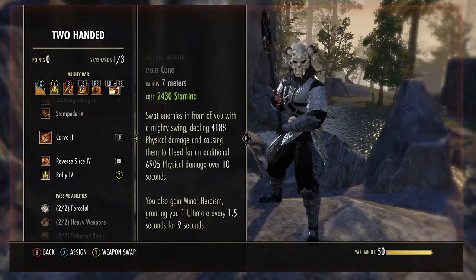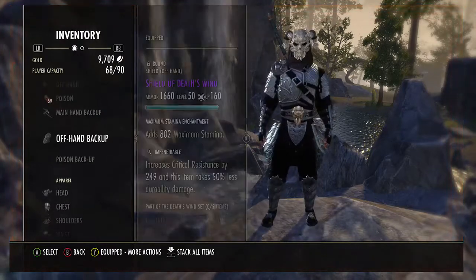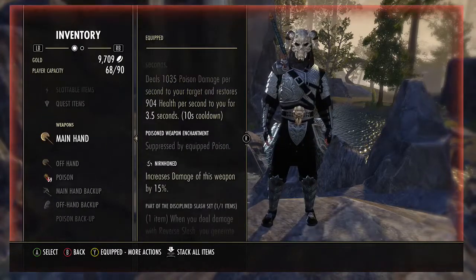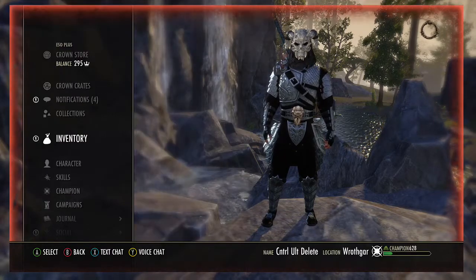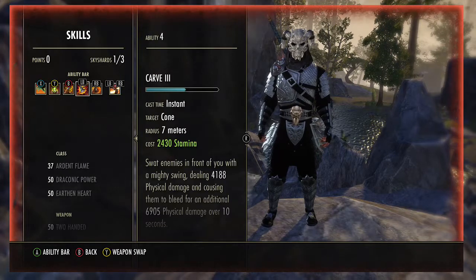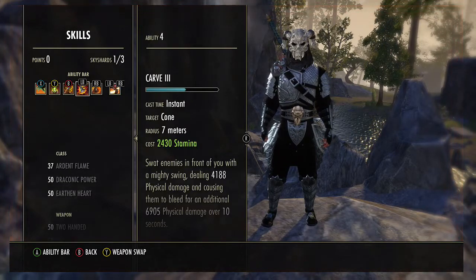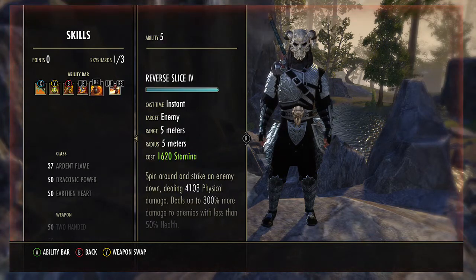So I'm getting ult from that, Bloodspawn, and my Asylum Battle Axe, which gives 14 ultimate based on your reverse slice execute damage. So we're getting ults pretty quick. Yeah, I'm running Carve there. You can keep your gap closer on if you want. I would run Stampede to put a snare on people over Crit Charge.